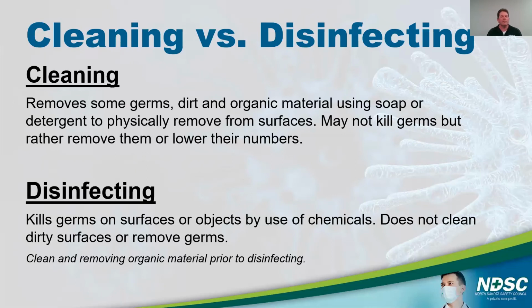on that surface. When we talk about disinfecting, this is using specific chemicals to kill the germs and bacteria, viruses that are on surfaces. Keep in mind that not all disinfecting solutions are good cleaners. So we may need to clean something to remove the organic material and follow that with a good disinfecting of that surface.